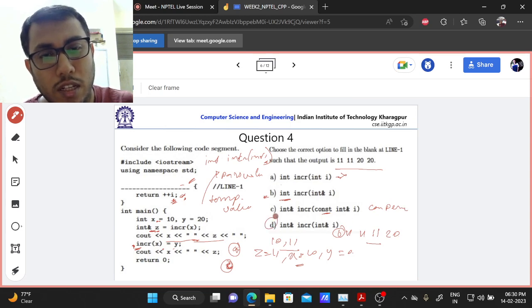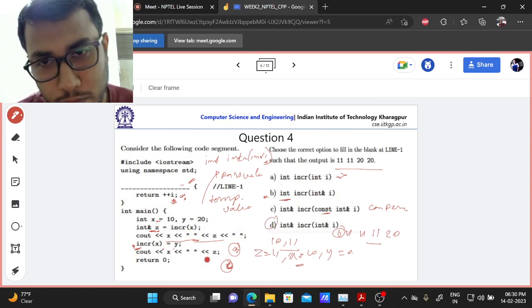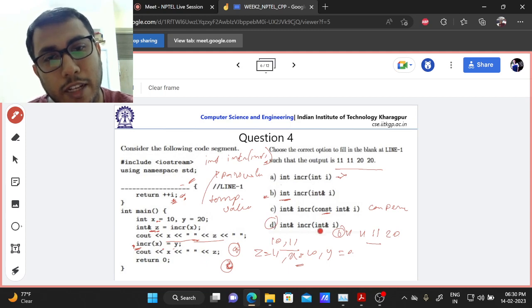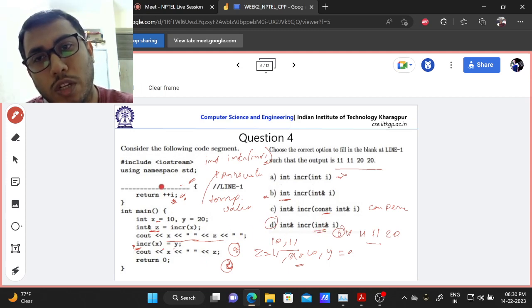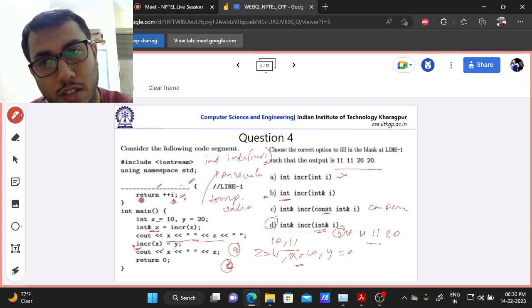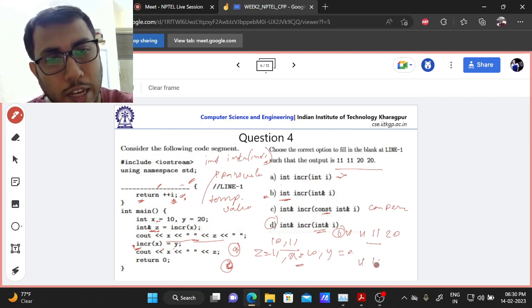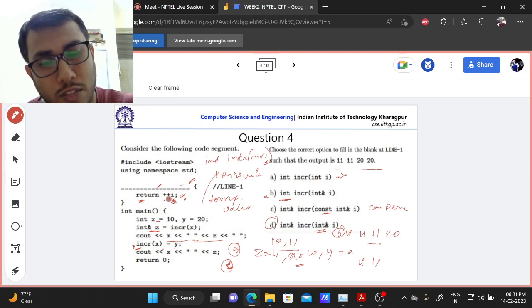Now consider this one. We are passing a reference and we are expecting to get a reference from this function. So this return will be a reference, not a value. So the first one will always again be 11 11. But since in this case we are passing a reference, whose reference are we passing? X, and X only we are returning.